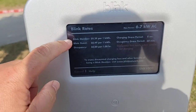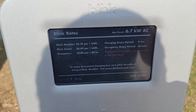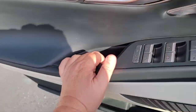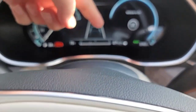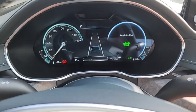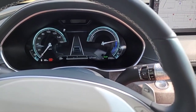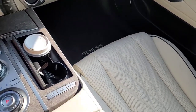So you multiply 0.4 times 6.7. So that's about $2.40 an hour, which will get you 6.7 kilowatt hours based on the consumption. It's 2.7 miles per kilowatt hour. So 6.7 times 2.7 is, well, 6 times 2 is somewhere around 12 miles for $2.40 an hour. Yeah, I'm gonna pass. That's more than gas.